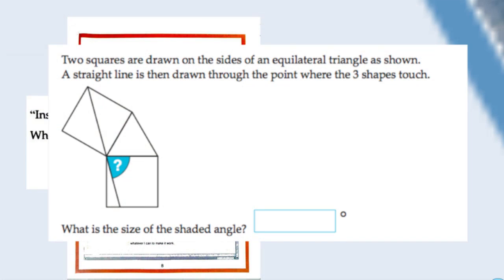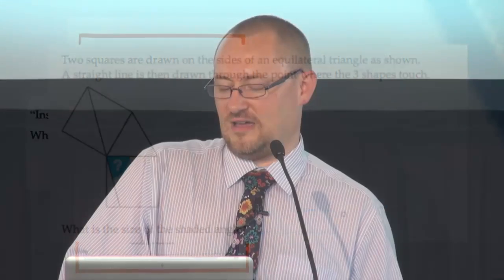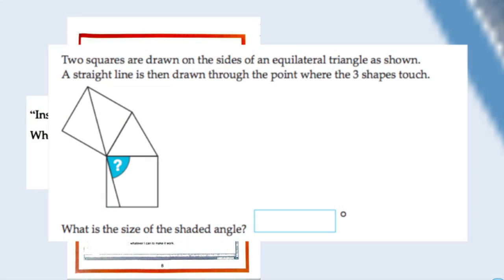But then those same kids, if you get hold of the hand and say, okay, so what's the angle in the corner of a square? 90, yeah. So what's half of that? 45, I can do that. What's the angle at the corner of an equilateral triangle? 60, yeah, I know that. And what about along the straight line? Yeah, that's 180. Oh, yeah. So I'm going to take 180, subtract 45, and subtract 60 from that, and I'll get that back. Oh yeah, I can see it now.